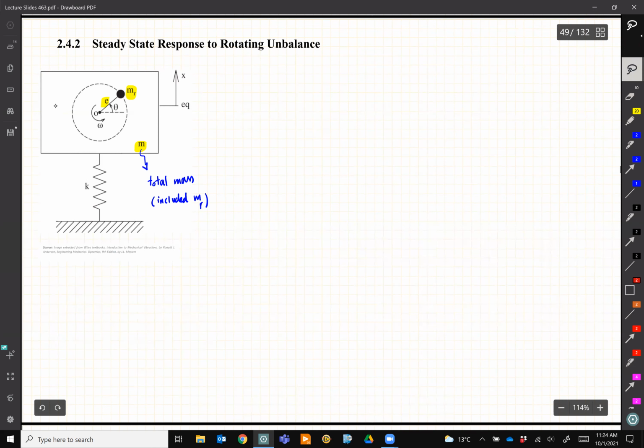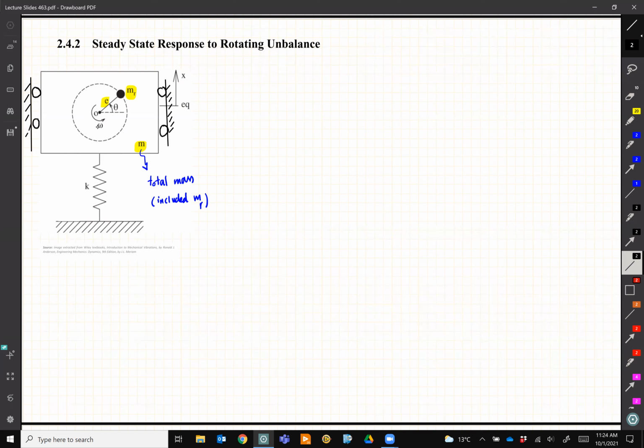So far, this is what we have. And then imagine this system is rotating with omega. That's the rotation speed. So this is all the system that we have. We were lazy, we didn't show this wheel on the side, but suppose that we confine the motion of this system only to the vertical motion. So imagine there are rails here, no friction or anything, and this mass can go up and down.